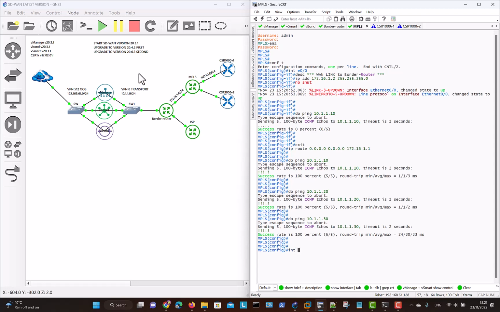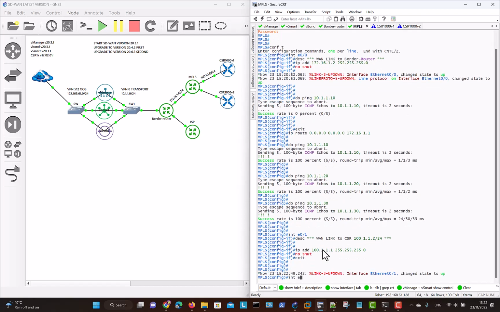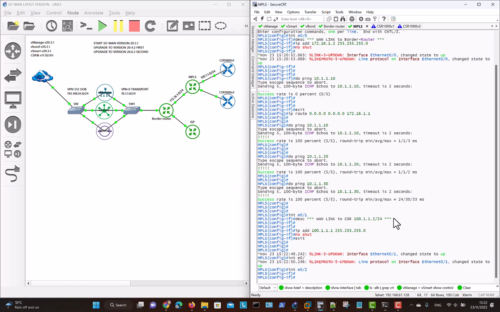So interface 1 2 3, it's down, 1 0 1 0 2. Okay. So I'm gonna copy.